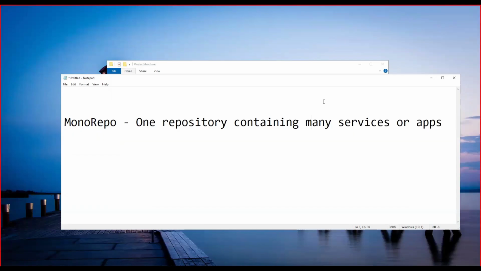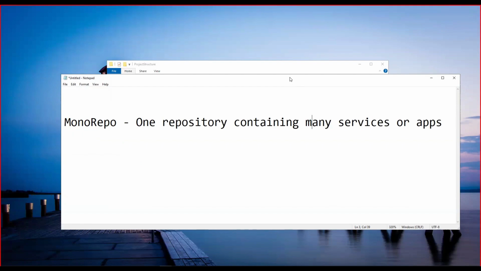So basically, a monorepo is one repository that contains all the microservices, including your Docker support as well. So in this video I will tell you how we can create a monorepo with multiple microservices under one solution.